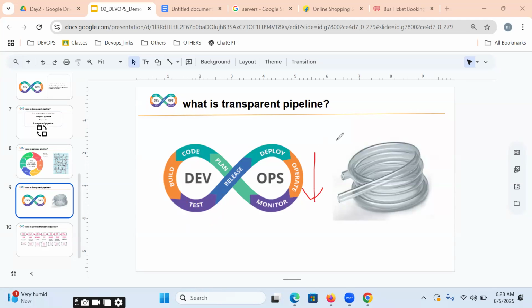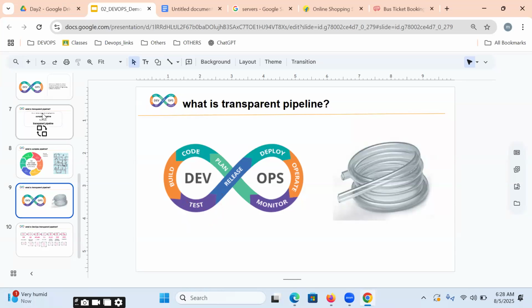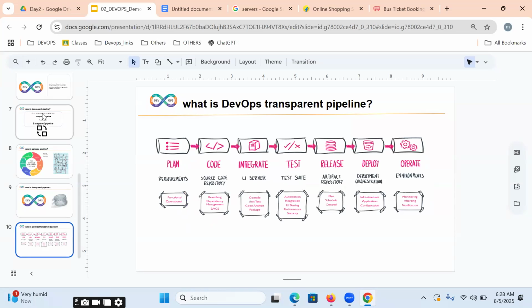That means the cost is reduced, the quality is increased, and the customer is also satisfied. That is the reason we are replacing the complex pipeline with a transparent pipeline. The actual DevOps transparent pipeline looks like this.